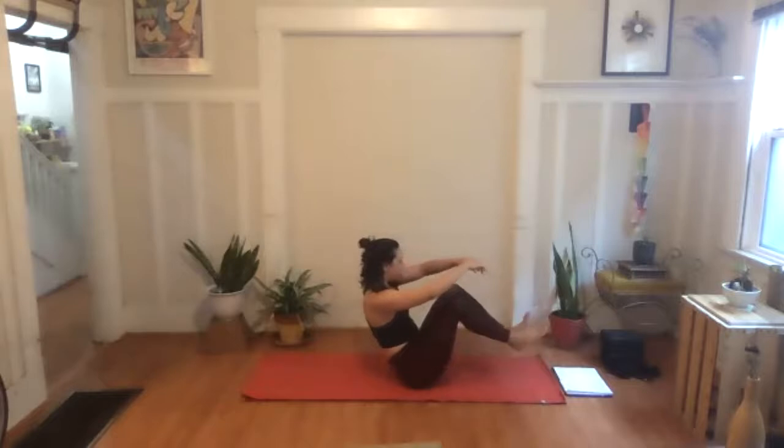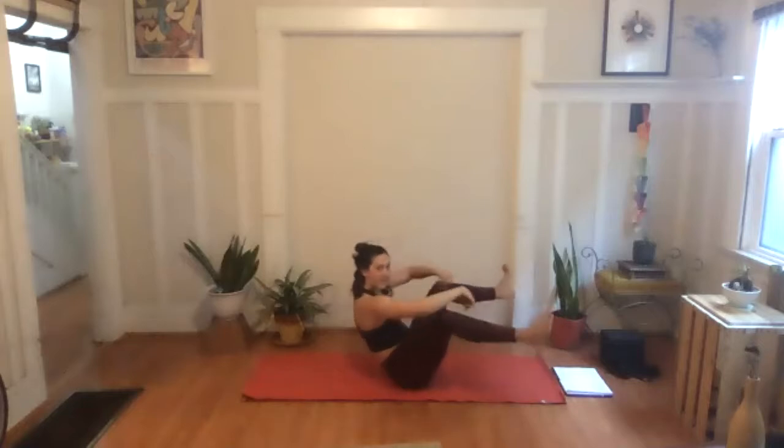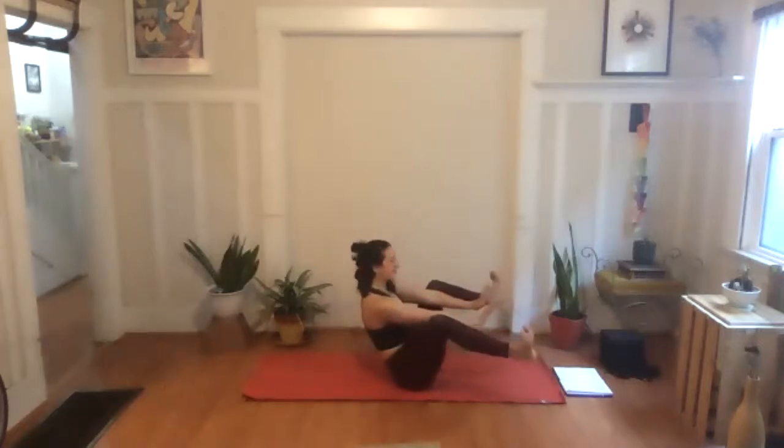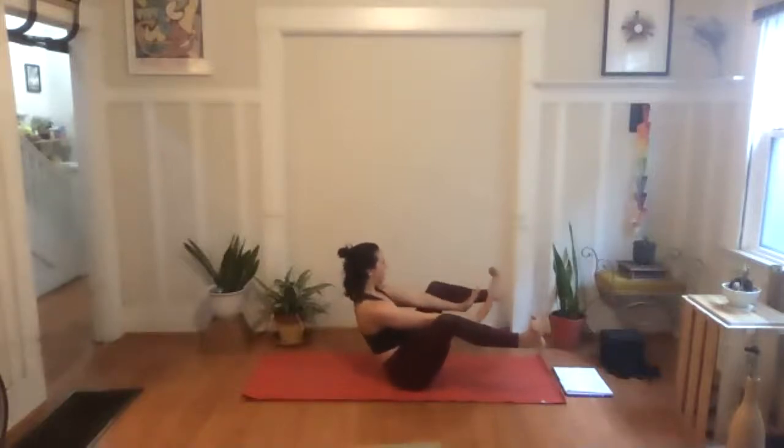Lift your legs up for boat pose again. Knees lifted. Knees nice and wide, again like a frog, and extend your arms forward and through. Keep pressing through your fingers. Fingers facing the ceiling, pressing your palms, the heels of your hands. Nice core work. Lengthen the spine, lengthen the crown of the head. Engaging in all the body, the core, the legs, the arms.